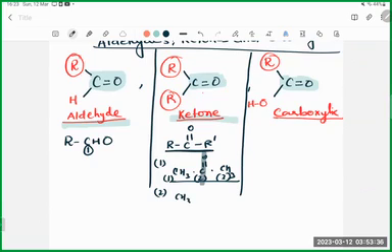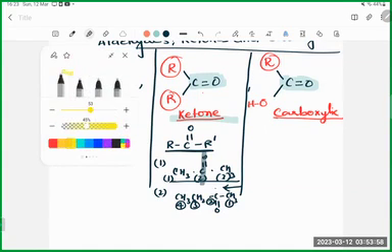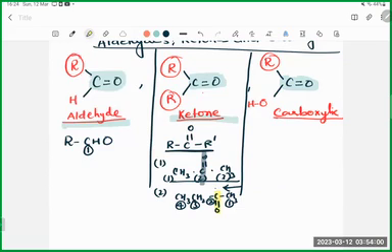In unsymmetrical ketones, one side has more carbon atoms. Suppose the carbonyl group is here with CH3 on this side. You need to pay attention here: we should move from this side. Why? Because this way we can give the least position to the carbonyl. So this is the way we need to select the carbon chain. Did you understand, Hridaya? Yes, ma'am. Are you able to understand the numbering in naming?